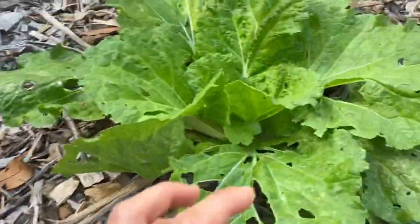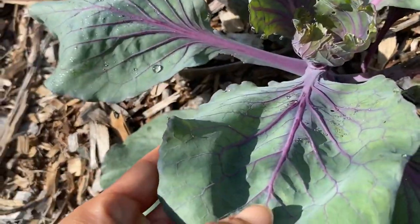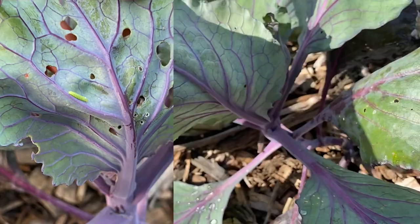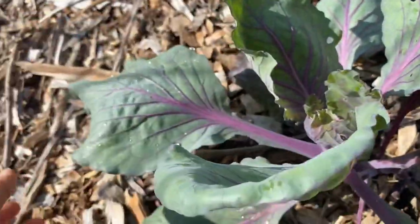Some purple cabbage, some more Napa. I love the color of the purple cabbage, and it's so much easier to see the worms on these because, like I said, they're lime green, and they really stand out against this purple cabbage. That is just so beautiful.